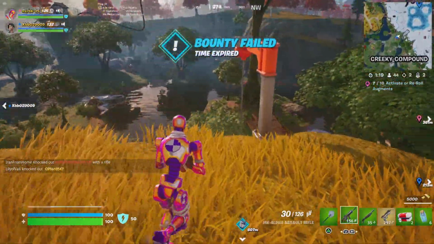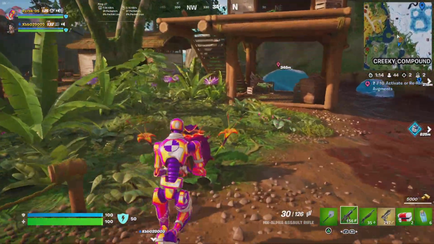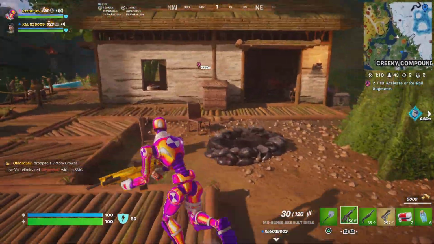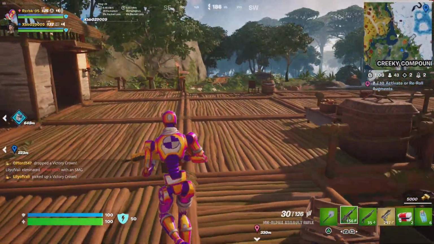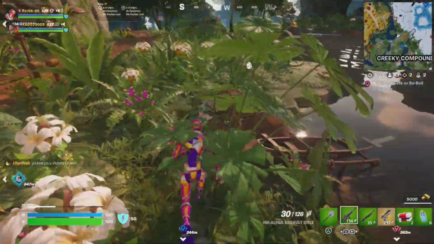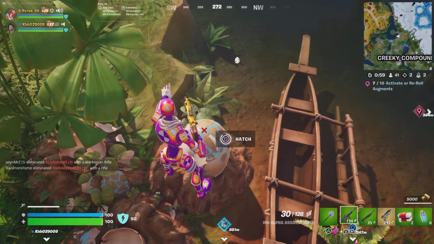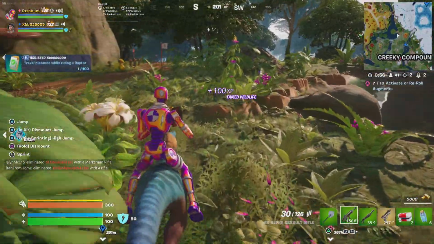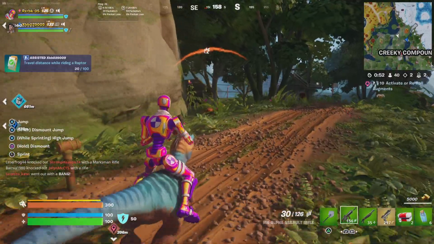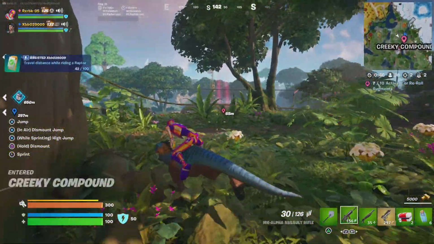I didn't even know we had a bounty. I don't remember getting one. I think I got it, but I just don't remember getting him. Where are you going? I'm gonna grab a rascal. There's people fighting over here at Creaky.